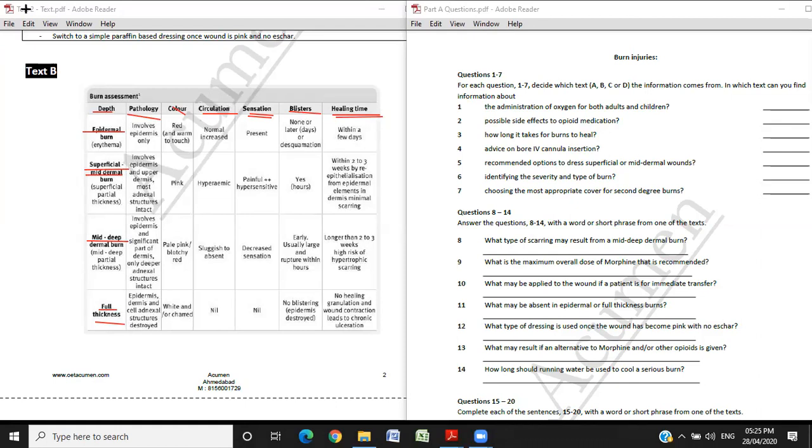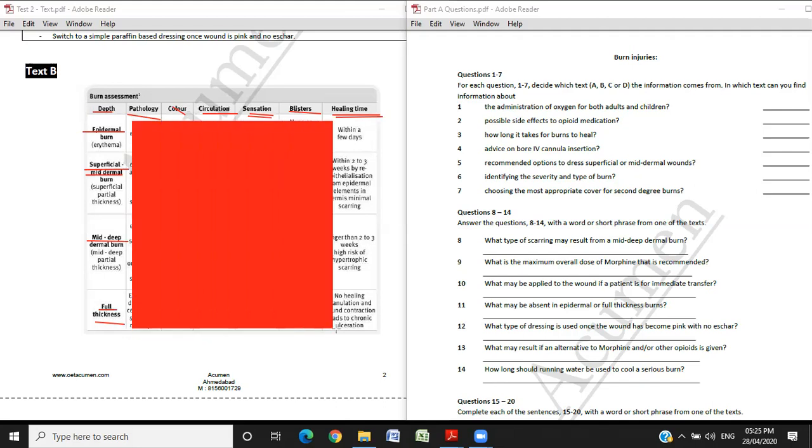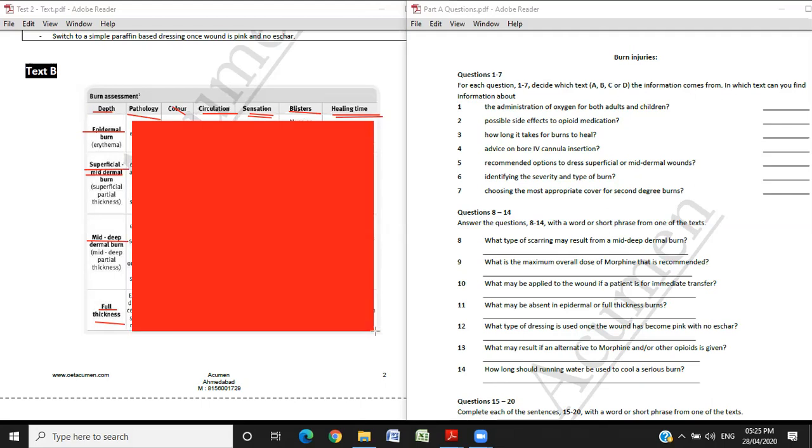This is skimming. I only need to read this much. Now go to questions 1 to 7 again and see which one is matching with text B. Yes, for 5 we have already written A. For 7 also we have written A. Now find out which of the other options are matching with text B.